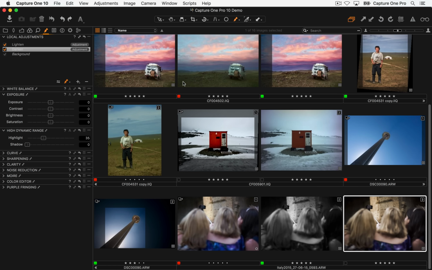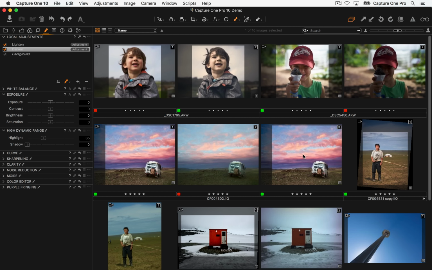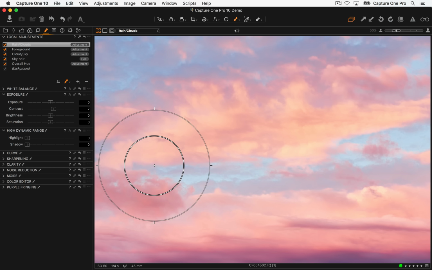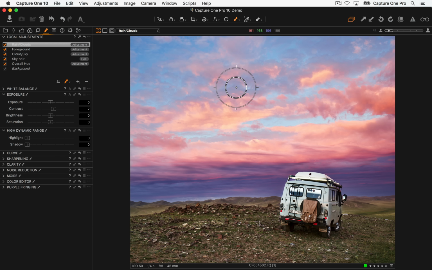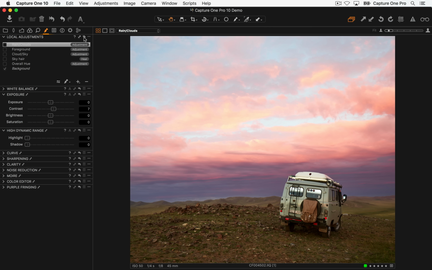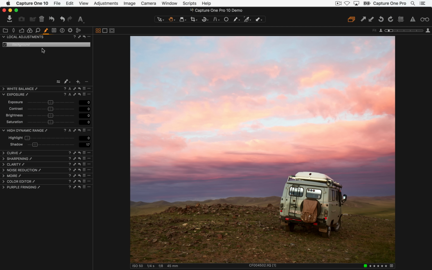Okay, let's have a look at another dodge and burn. Whoops, another dodge and burn as such. Let's go to this nice shot in Mongolia, I think it is, not my image, one of Drew's. Now you can see there's all kinds of stuff going on with local adjustments. I probably won't do all of these, but again, just to give you an idea of what's possible, let's reset that. So first of all, we can break this down into the different elements.